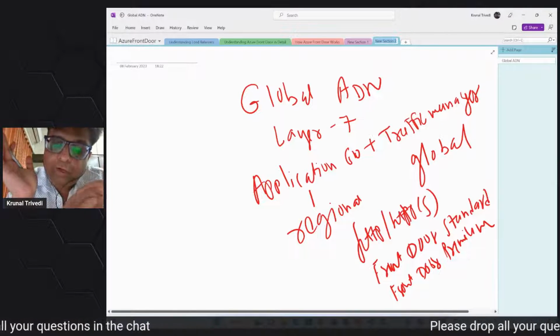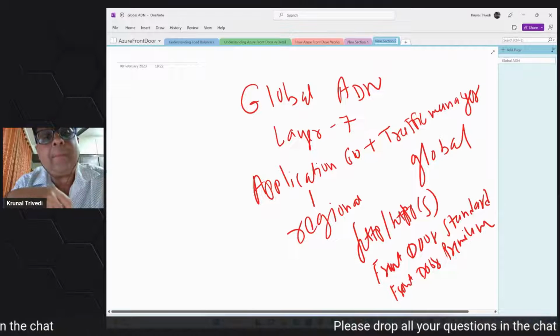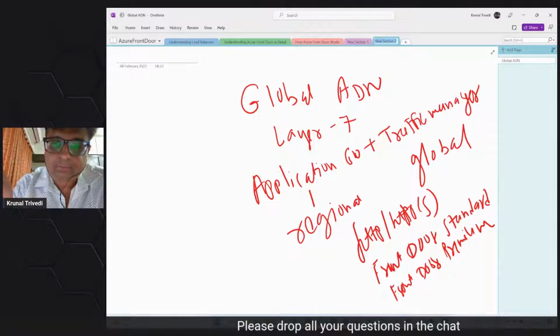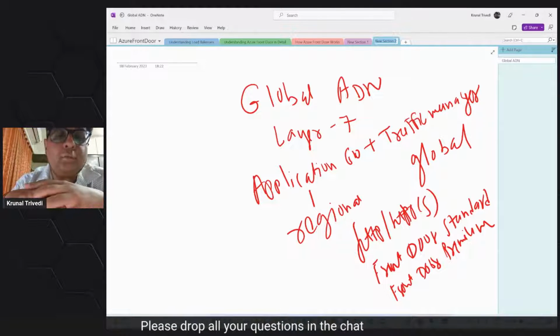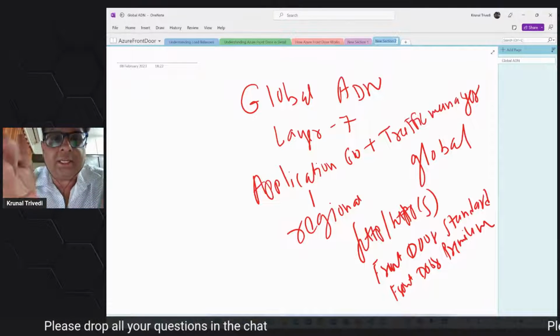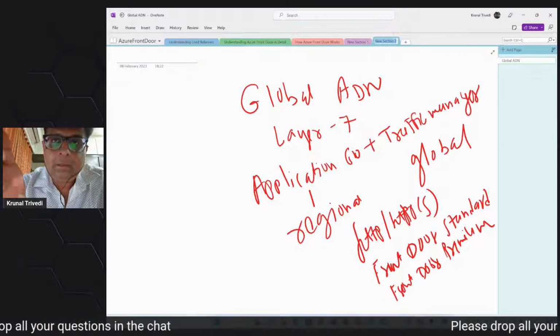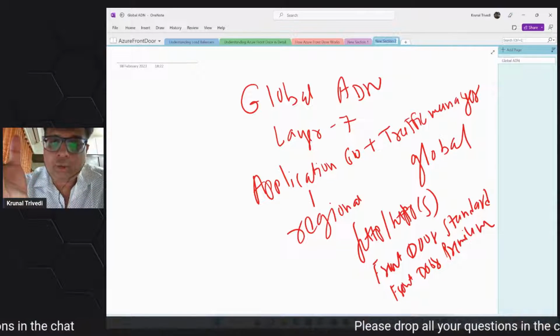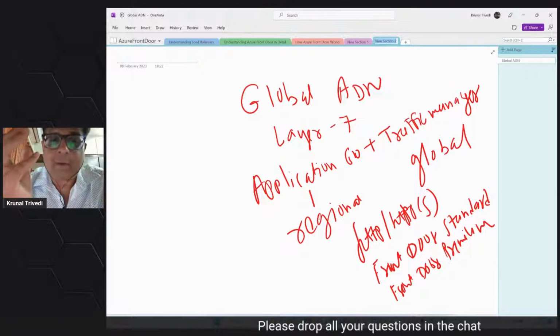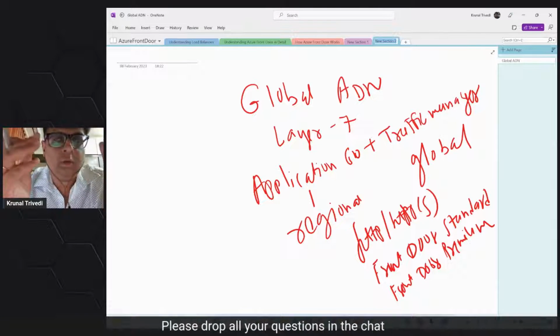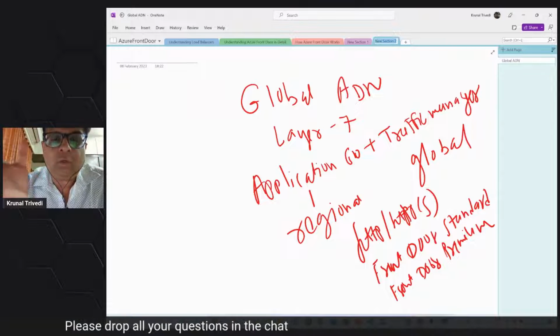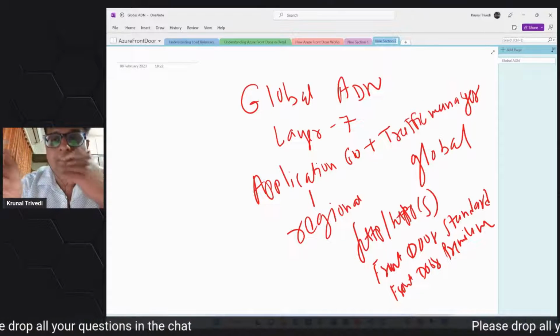When you go for Front Door Premium, you can have a private endpoint. If you go to docs.microsoft.com, you will see all the locations of the POPs, the points of presence for Azure Front Door, which makes your application very powerful. It is global, so no need to worry about regional downtime.